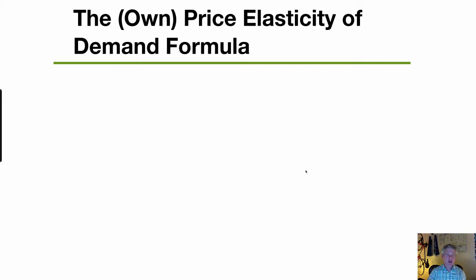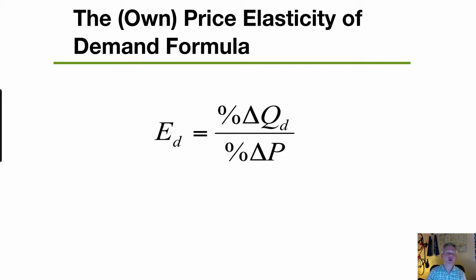All right. So here is the formula for the own-price elasticity of demand. This just means the elasticity of demand, and this is the percent change in the quantity demanded. How much did quantity demanded change when you changed the price? And this is the percent change in the price, right? So if you increase the price 4% and quantity demanded falls 6%, you plug those in and you find what the elasticity of demand is, all right?